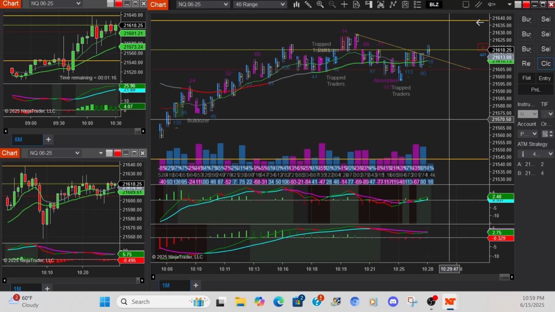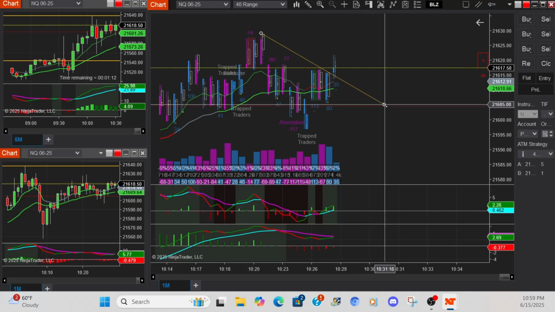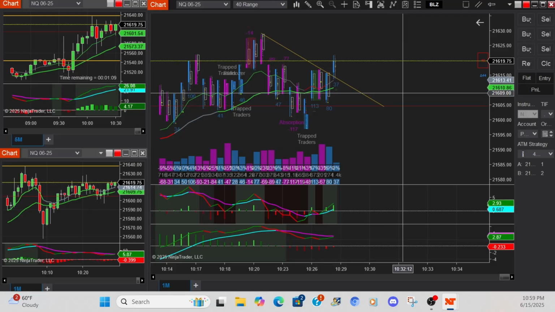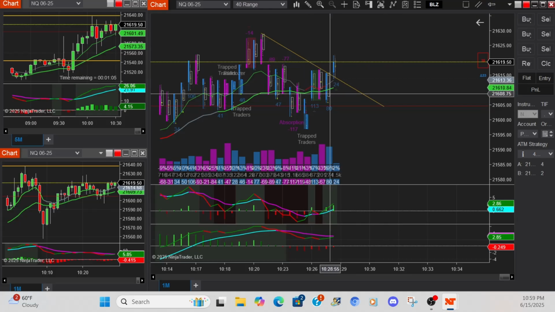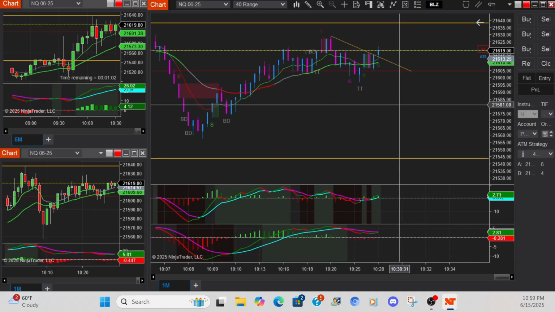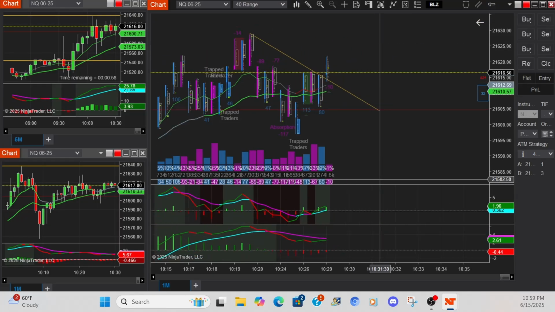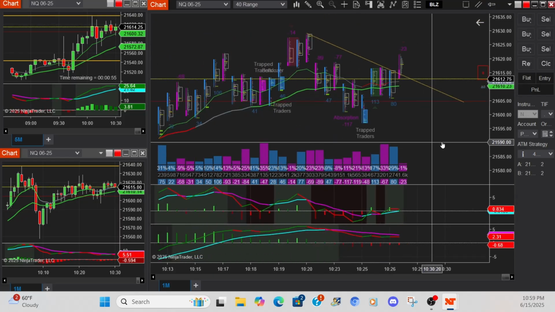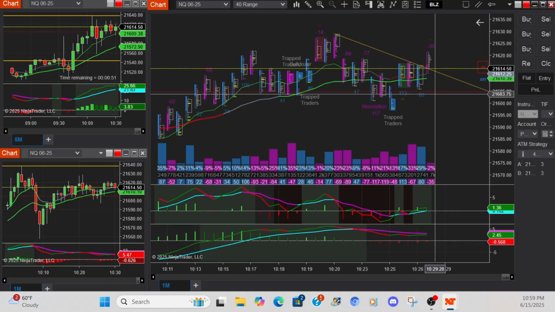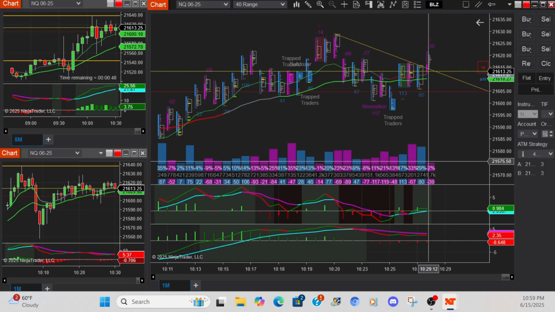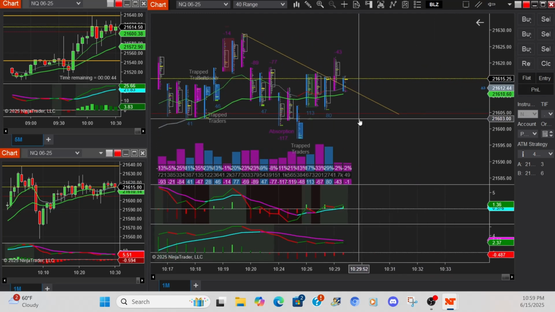At this point, this trend line is pretty void. We have to go up the 8. Not really. Negative delta. If we have a decent amount of delta to push up, and it's having a hard time with some negative delta here, we're looking at negative 2%. And it broke down. Okay.